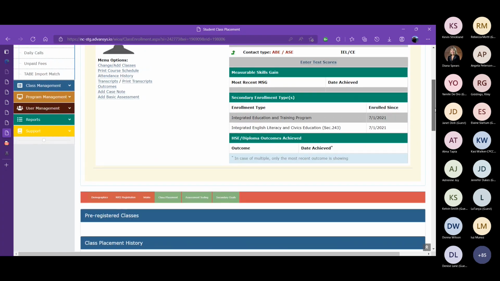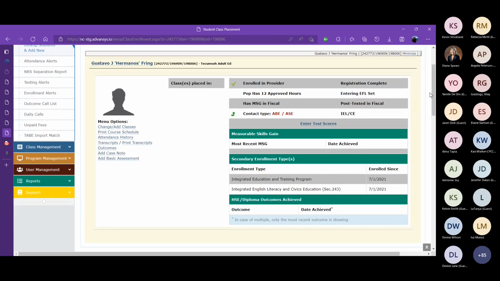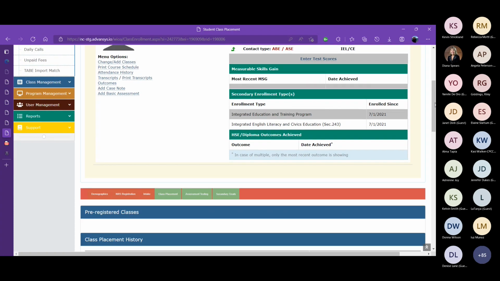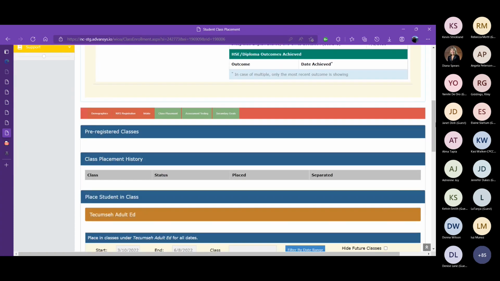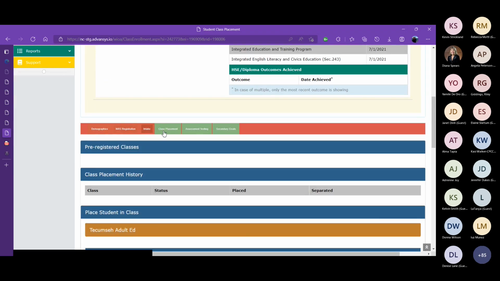In the next step in the process, you have now enrolled the student, you have registered the student. If you notice, the top registration does not show as complete, and I'll explain that in just a minute. I know there are probably already questions about why this registration is not showing as complete, but I will explain that once we get through the workflow process itself. Again, this is designed as a workflow process so that you can see where you are in the process and then come back to the student and complete the information as you need to.